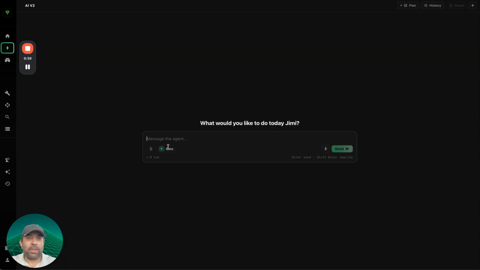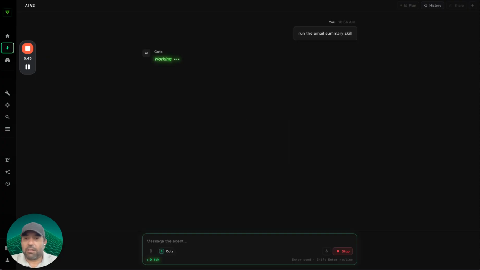like this. So if I go back to the chat with the agent and I say something like run the email summary skill, right? Wouldn't necessarily prompt a skill like this, but this gives you a general idea. The agent will boot up and start to execute that skill. But down here, you'll notice that the text field is no longer blocked. And what that means is you can start to queue up messages as follow-ups.